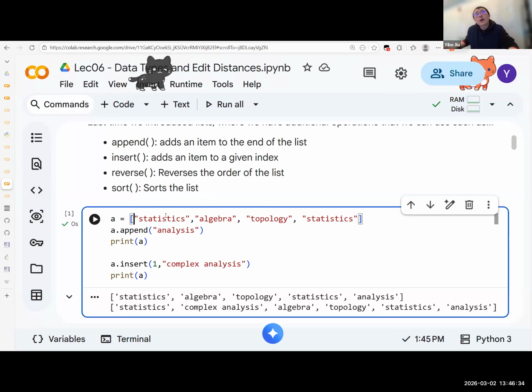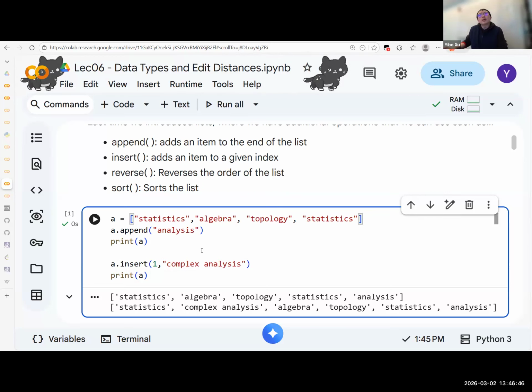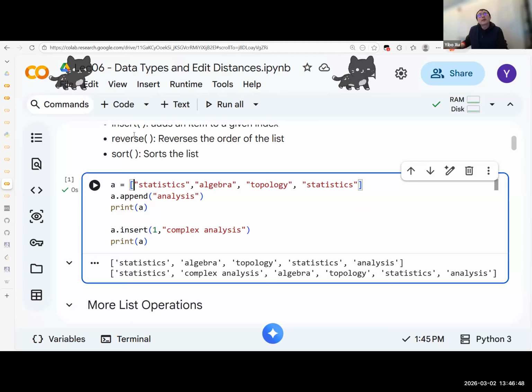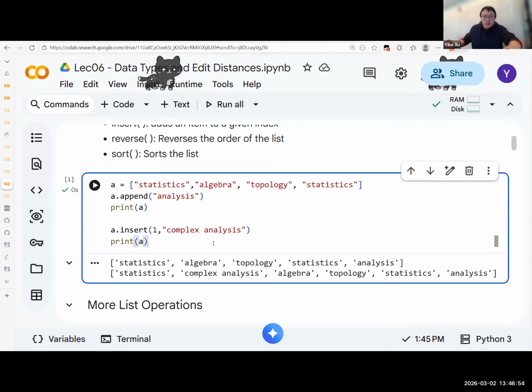And then here, instead of writing your own loop, I would say reverse is an operation. It's a method that's commonly utilized. So you can also reverse the order of the list. But remember, it's a method, it's not a function. So let's try that.